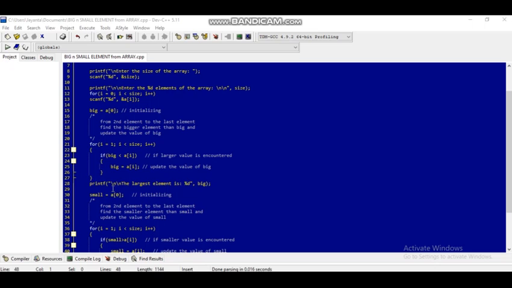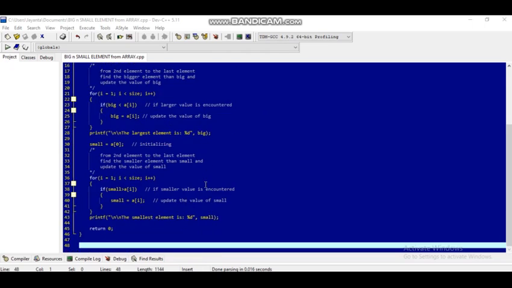Then it will be printed that the largest element is big; the value of the big variable will be displayed here. Now to find the small element, again we have to initialize it, small equal to a[0]. Then for i equal to 1, i less than size, i plus plus.